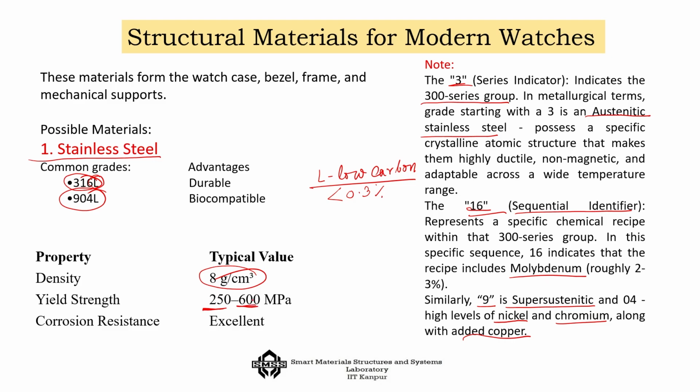So, you can understand that great strength is important, and all of them have excellent corrosion resistance. So, they are going to work for a long duration, they are going to absorb the heat and all these things. So, that is like the first material of our choice, the stainless steel. Also, I told you that it must have a non-magnetic performance, because the magnetic field also should not affect the working of the clock.